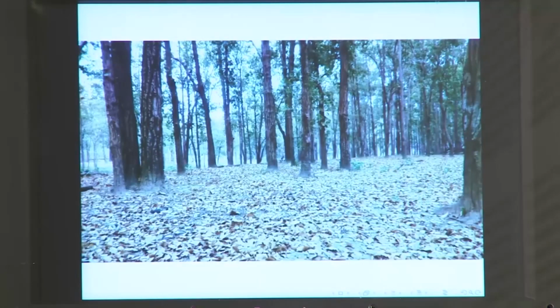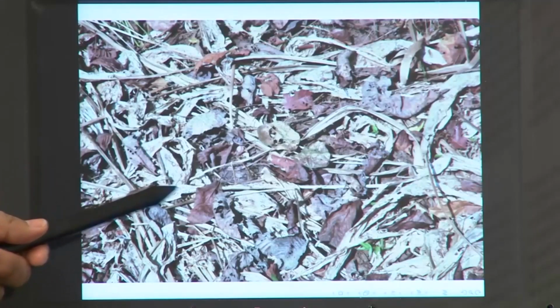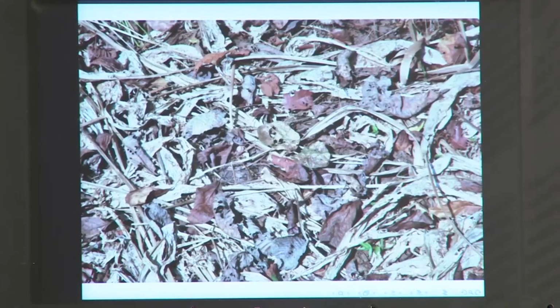Secondly, we also have a number of deciduous trees which shed their leaves. So, if you go to a forest area, typically in the spring season, you will find that the ground is all covered with dry grasses, or a lot of dry leaves. If you have a forest that is full of these dry leaves, it is very easy for a surface fire to prop up.